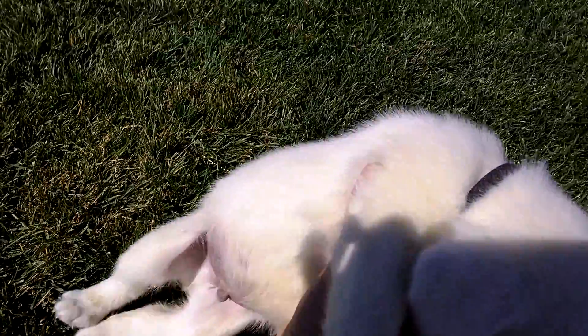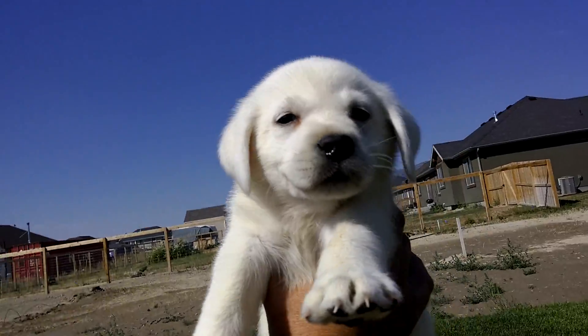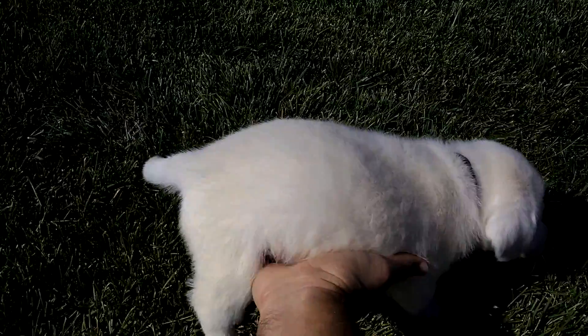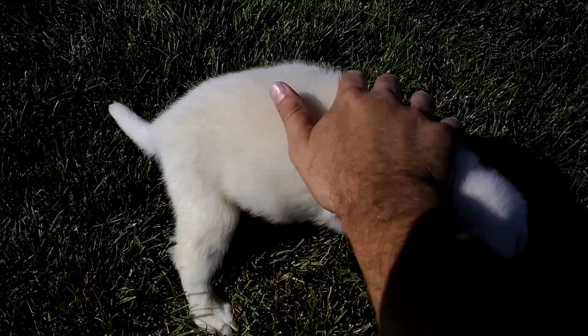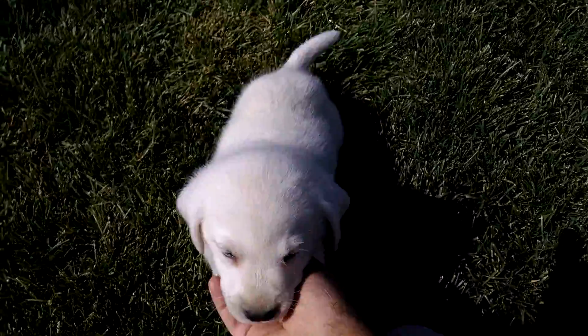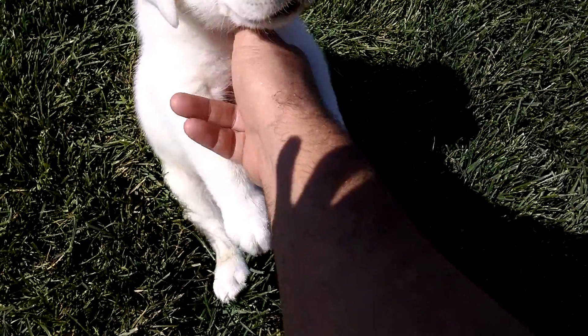A little male here we were talking about earlier today on the phone. Pull him up here so you can see him. He's just a nice chunky male, beautiful otter tail, wonderful confirmation. Black collar right now. He used to have the blue ribbon on him before but he has a black collar now.